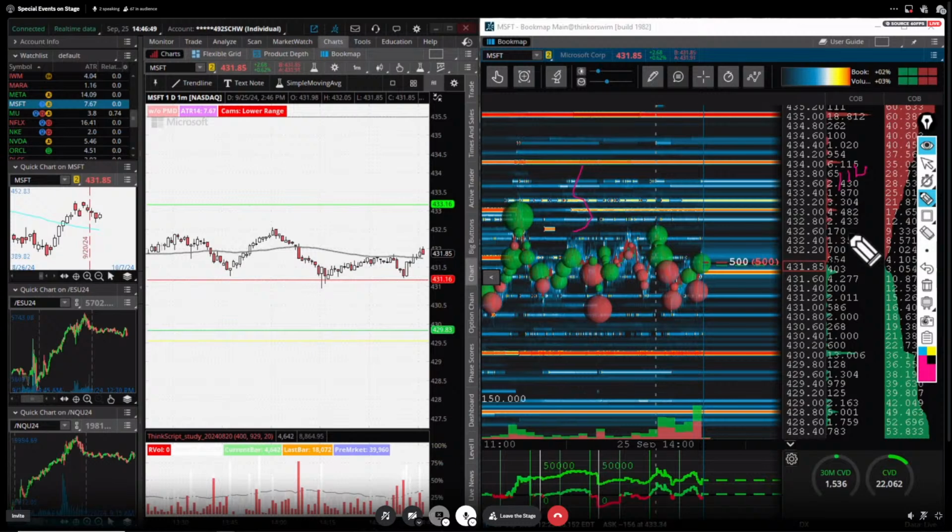which for those of you, level 2 is the same thing as a DOM, right? Or a depth of market, right? So I'd actually write on my level 2 where I was seeing large orders. So if they dropped off, I would know that they were there. And then I could see if they got smaller or bigger. I used to always think, man, I just wish there was a program that just kept all of that. You know what I mean?